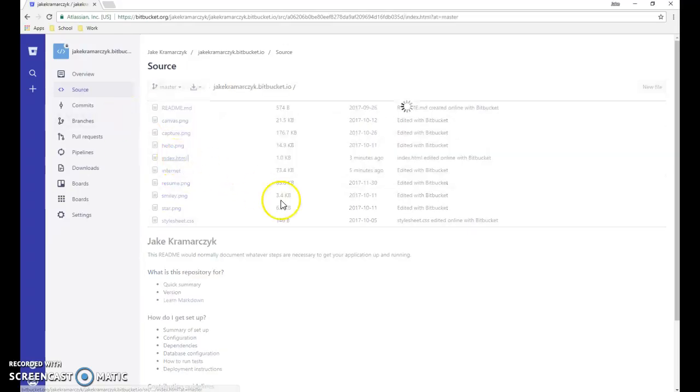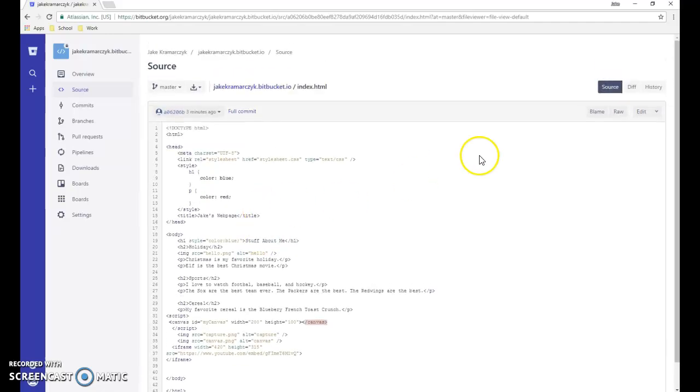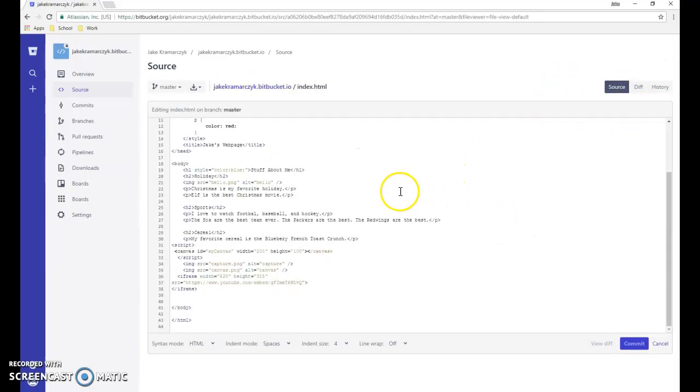So we're going to go into index.html. Alright, let's see, where do I want this inserted? I'm going to put it in the 24 slot. Alright, so the element you're going to want to use is img space src equals, in quotations, the name of your file or your extension. So mine is internet. There is no .png on mine. It is a PNG file, but there's no extension name.